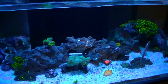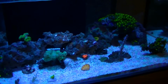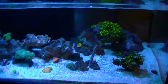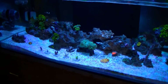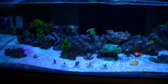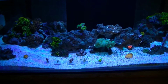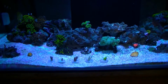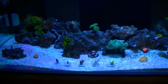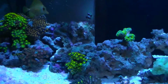And so I put those two corals back into the BioCube. I've got fresh carbon, fresh GFO, and they've been out of here for a few days. So I'm going to give this a try with some SPS and see if that was really the issue, or if I've got something else going on. All my water parameters seem to be fine. I am going to order some Hanna checkers, the phosphate, the alkalinity, and the calcium checkers, so I can do a little more testing, get more in depth, and see what's really going on with my water. But everything else seems to be doing okay.